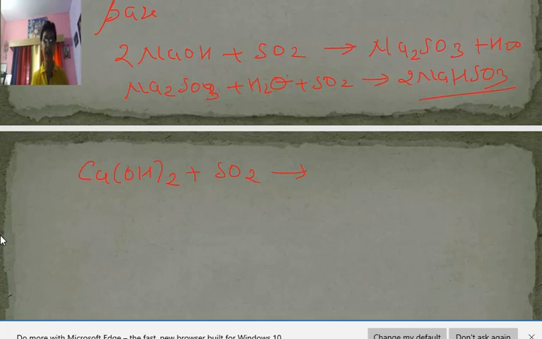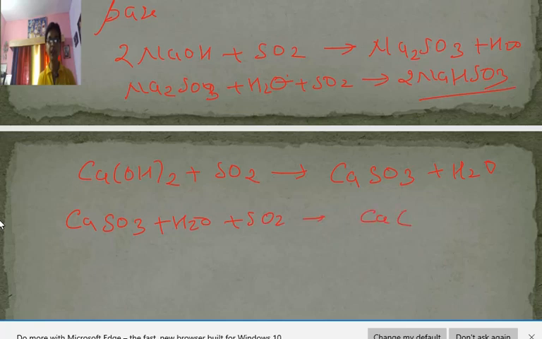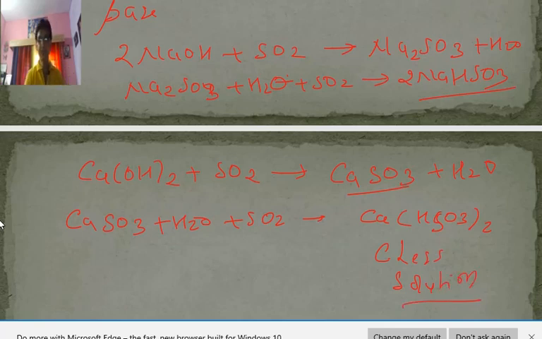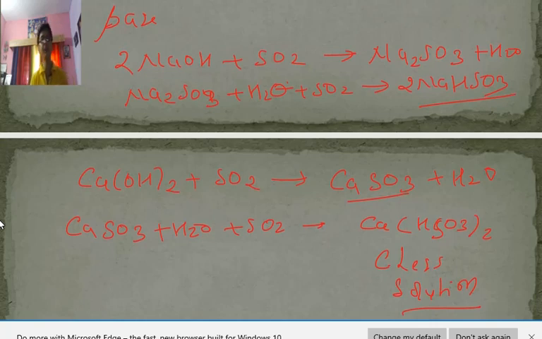In the case of sulfur dioxide gas, when it passes in lime water, it reacts and forms calcium sulfite, CaSO3, plus H2O. If the gas continues to pass, calcium sulfite reacts with SO2 and changes into calcium hydrogen sulfite. The calcium sulfite appears as a milky precipitate. When SO2 continues to pass, it changes into a colorless solution just like calcium hydrogen carbonate. It means two are the most popular reactions with base: sodium hydroxide and calcium hydroxide.